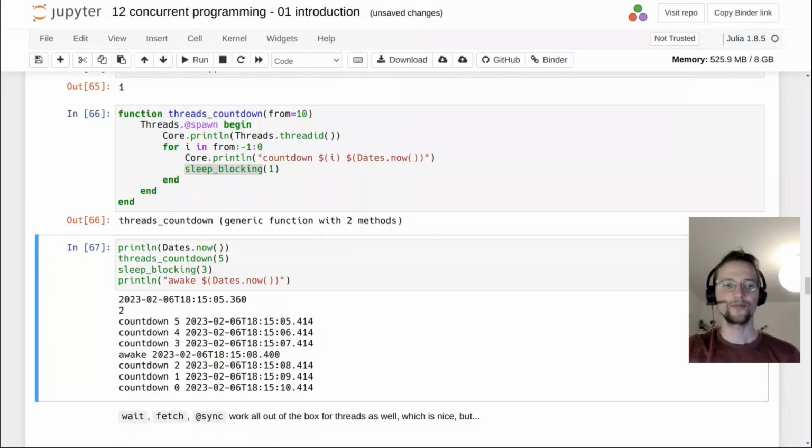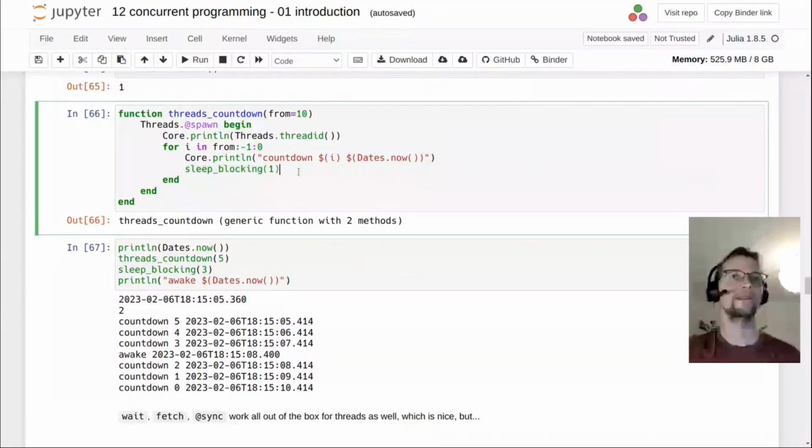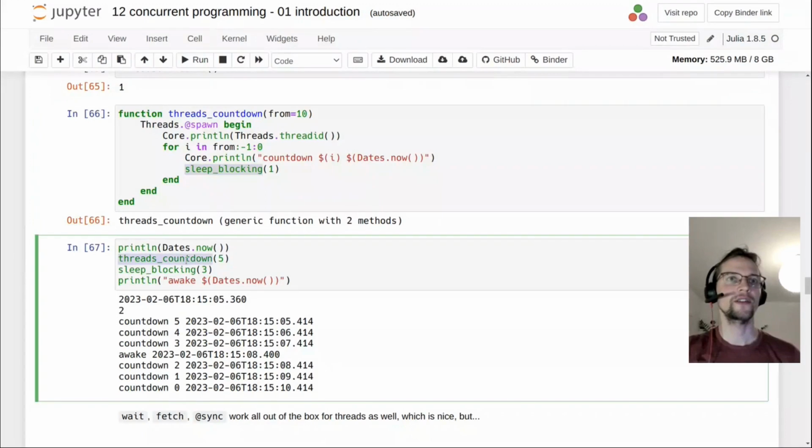Is each of the other threads blocking with the sleep blocking? Is the blocking sleep being applied to each of the threads separately? So in this little example, there's only one other thread, the countdown thread, and the main thread where we are still continuing to execute stuff.